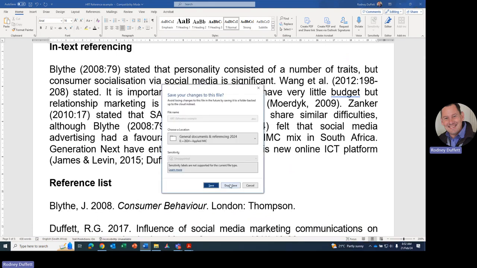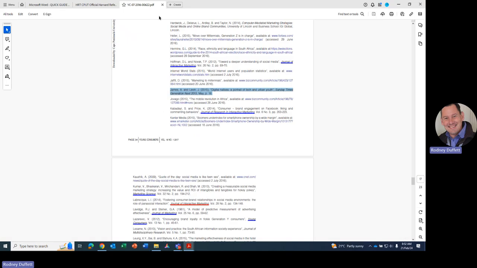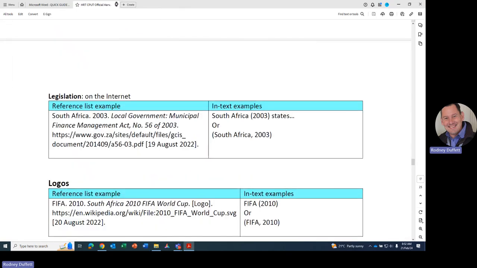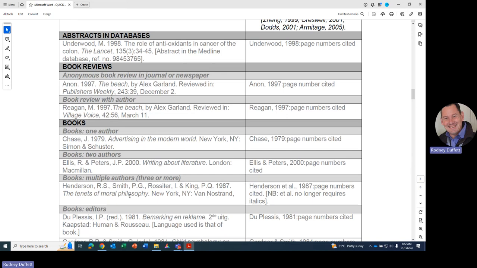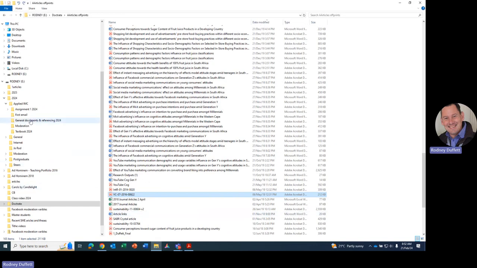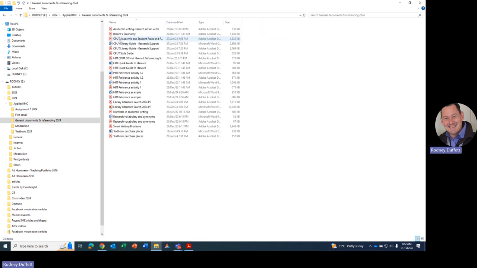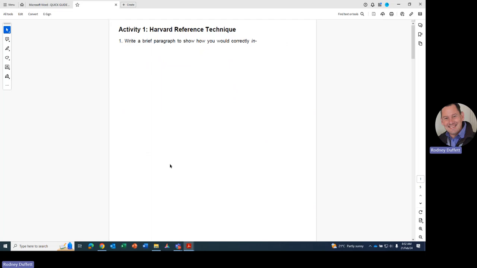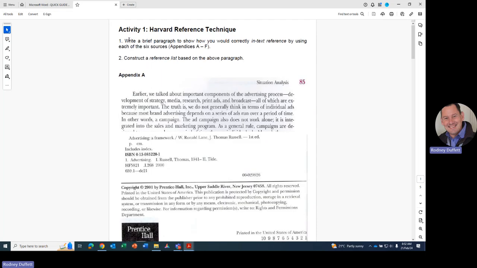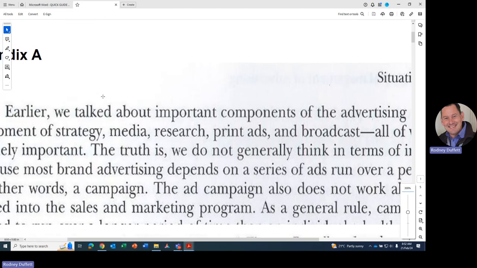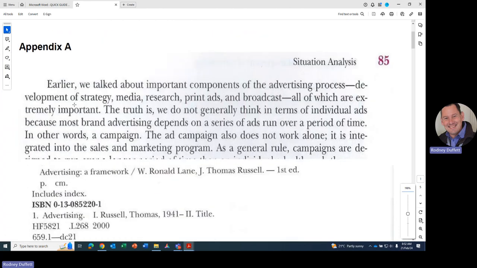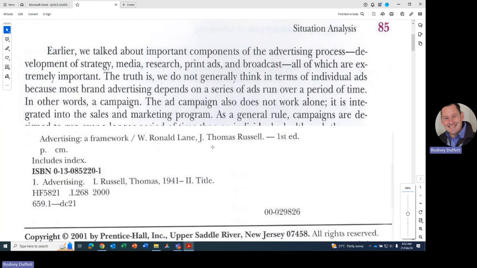So let's not save this. I've given you two other examples to work through. So let's go to general and general documents. So I'm giving you another activity. You see, again, write a paragraph. And then I've given you a paragraph from a book and then some information about the book.